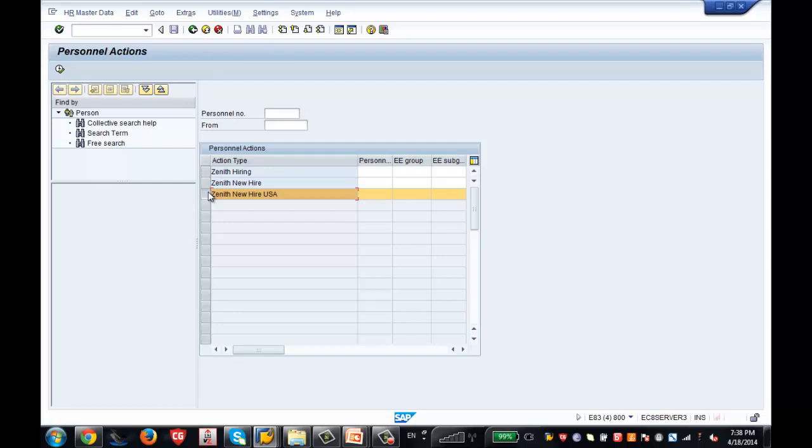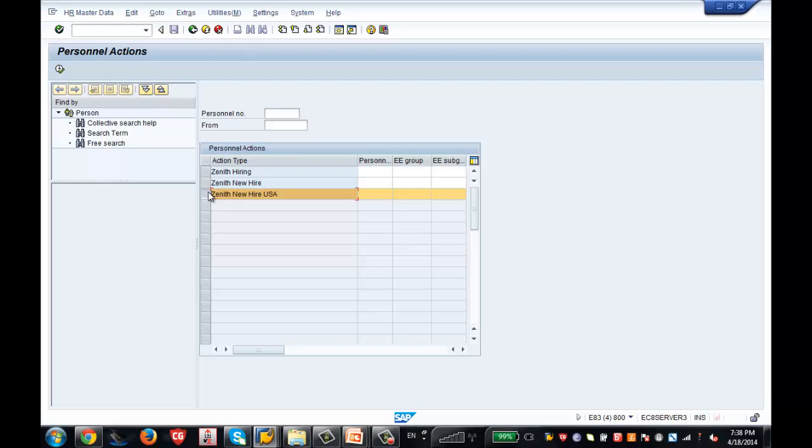I believe you are remembering your previous lectures, because in previous sessions I told you about personal number ranges, what an internal number range is and what an external number range is. If you don't remember, I recommend going back to that session, repeating it, and then coming to this session.